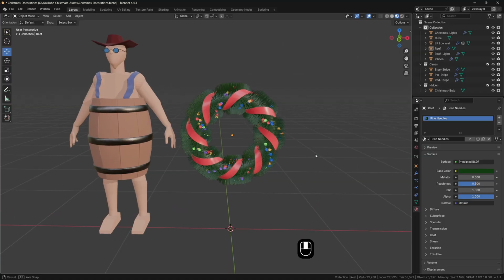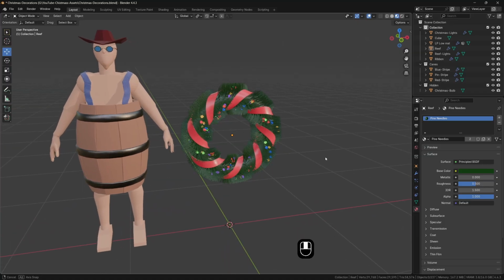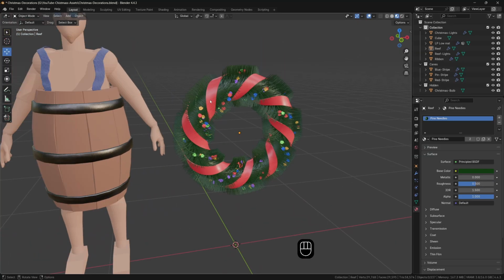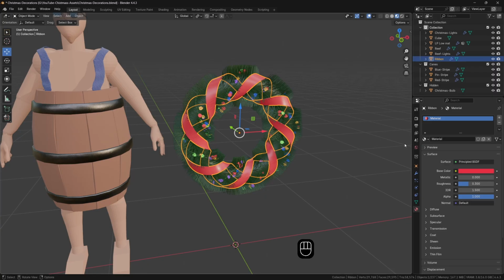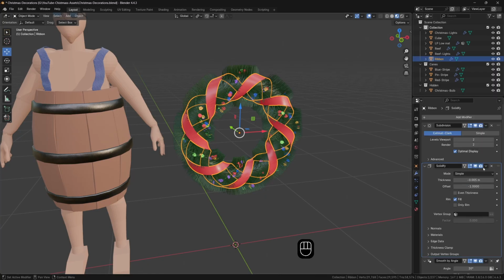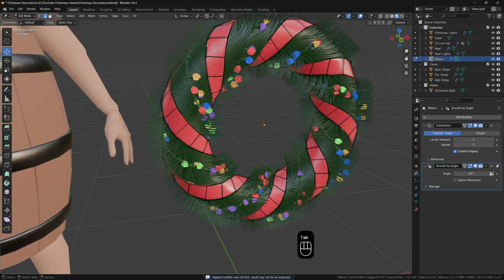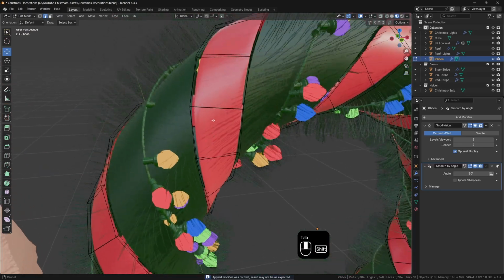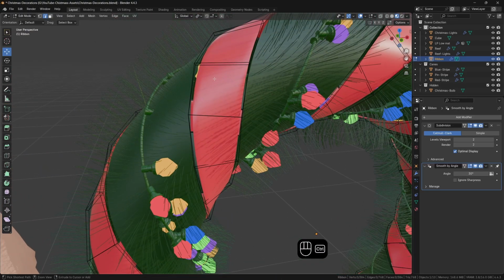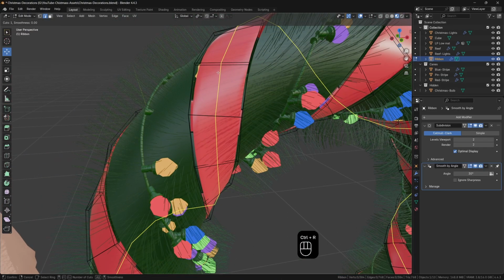Okay, and then we're gonna make the bow for this thing. Maybe we should get a couple more decorations on this ribbon. So we'll select the ribbon, come here, apply the solidify, go into edit mode. I'm gonna do a control R right there, like this.